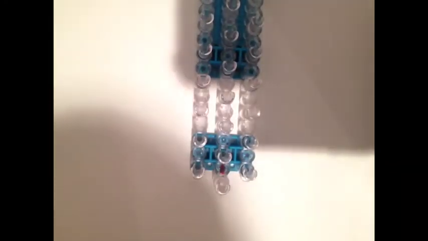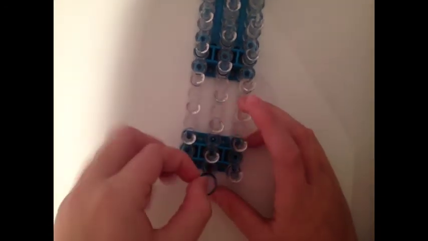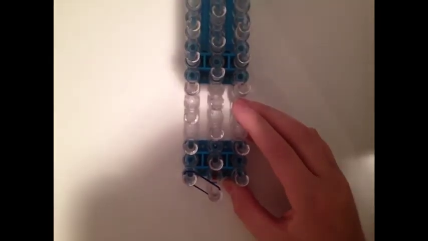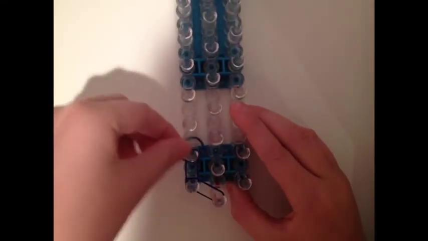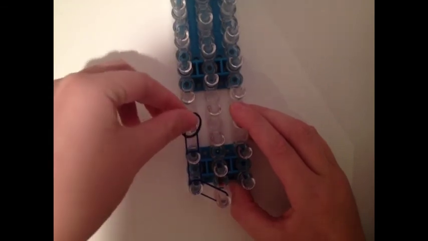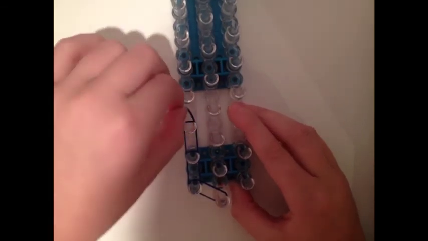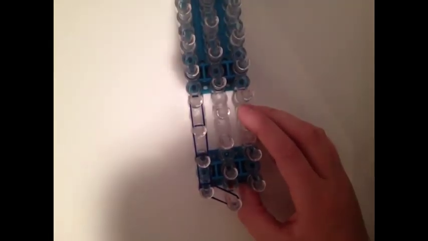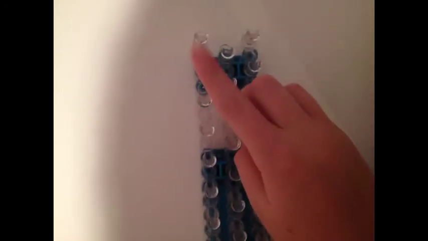To start out, make sure your red arrow is facing away from you. I'm going to do a basic border. You're going to start with your border color. In this bracelet I used white, but today I'll be using navy. We're going to start on this first peg and stretch it to the first left peg. Simple as that. And we're going to go all the way up our loom. So we're just going to lay one rubber band overlapping the next. Just hook it onto the peg, grab it with our thumb, stretch it to the next peg and drop it. You want to push these down as you go.